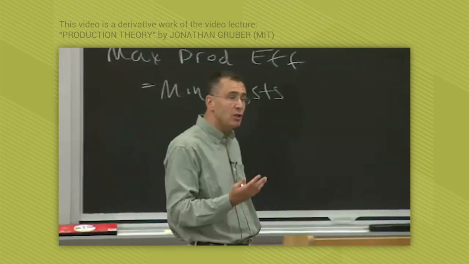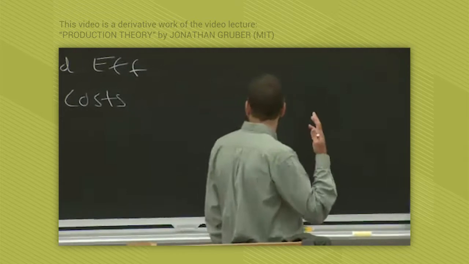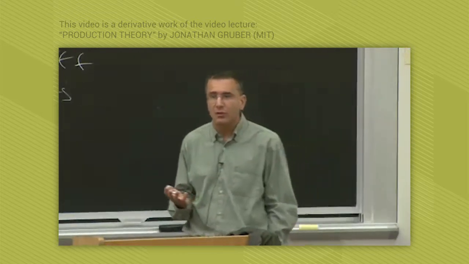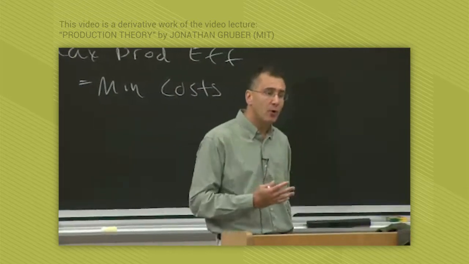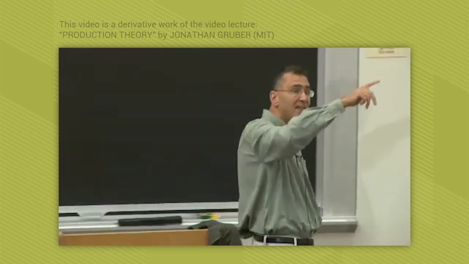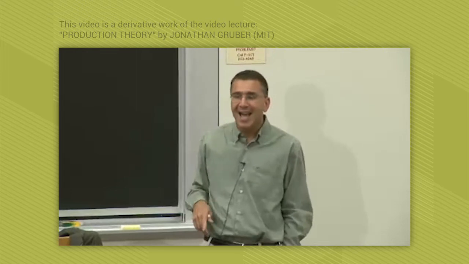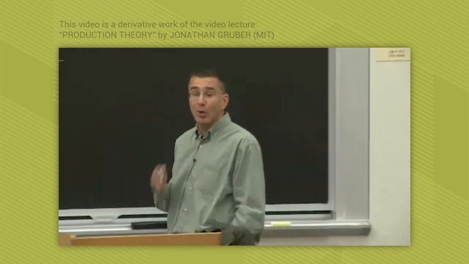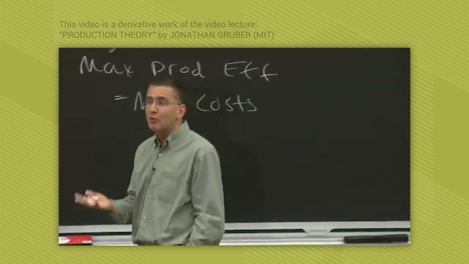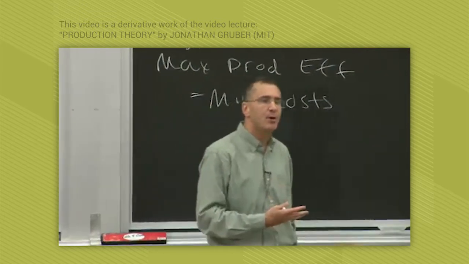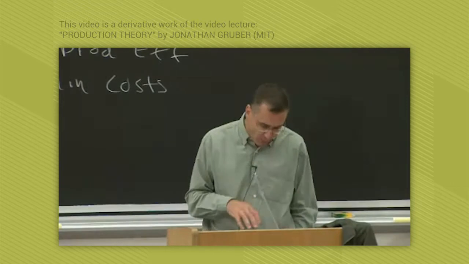Well, how do we tell which to use? Well, we want to choose the one which is minimizing costs. So to do that, we're going to have to bring in the cost of those inputs. Just like we said there's a set of pizza and movies, all of which leave you indifferent. How do you decide which pizza and movies to choose? Well, you bring in the relative price of pizza and movies. Here we're going to bring in the relative price of capital and labor to determine how we choose between capital and labor.